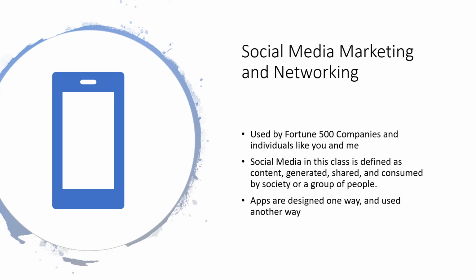And these Fortune 500 companies now develop tools and strategies to really accumulate information that could help them to generate the right type of marketing, as well as using these different applications to promote themselves or promote their products. Now, a lot of these apps weren't designed with these Fortune 500 companies in mind. So what has happened in the past is they reviewed the information and developed strategies according to the way that the society uses these applications. Now, this could include applications like Instagram, Facebook, Twitter, and so on.